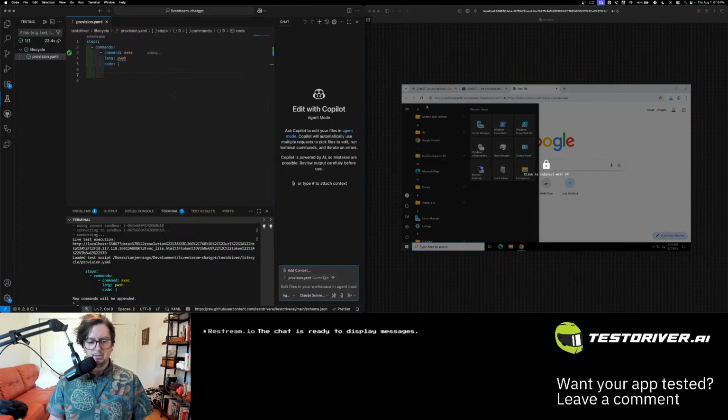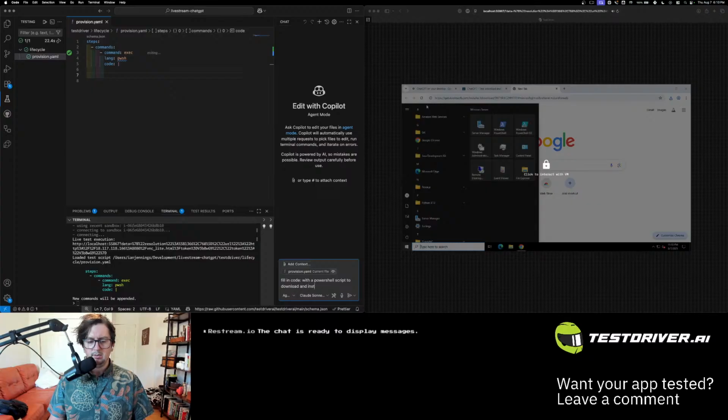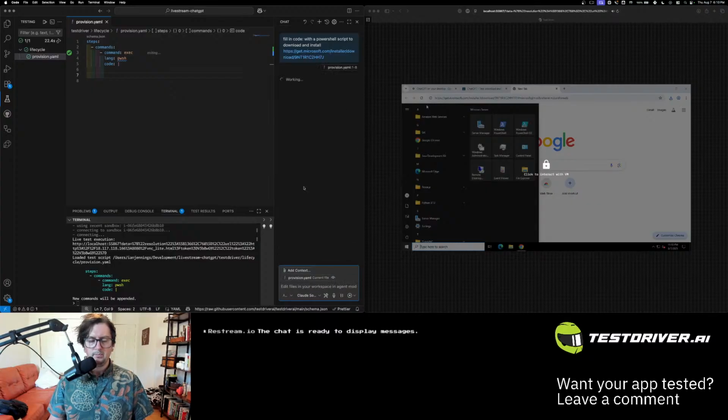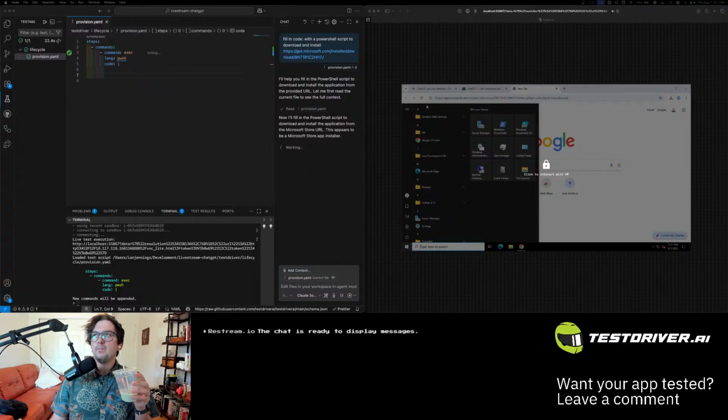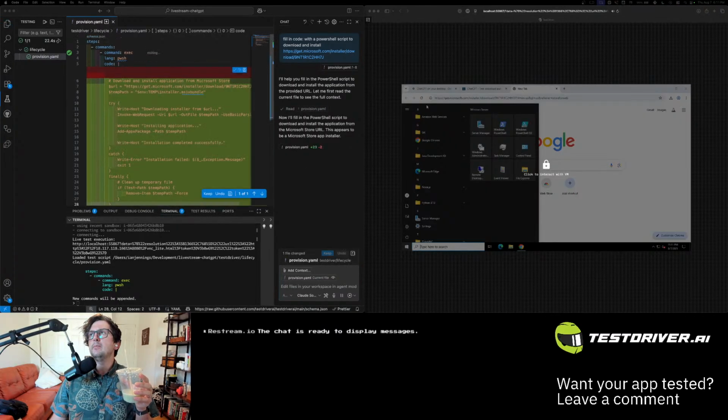Let's make a new script to fill in code with a PowerShell script to download and install. Boom. Let me take a sip of matcha and let the computer do the work. Let's look at our chat. Cool, okay.